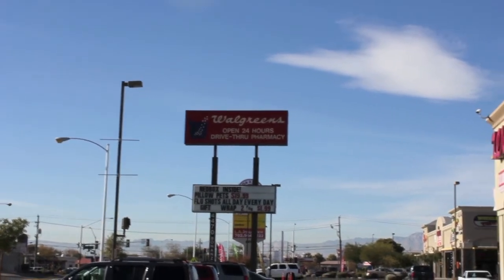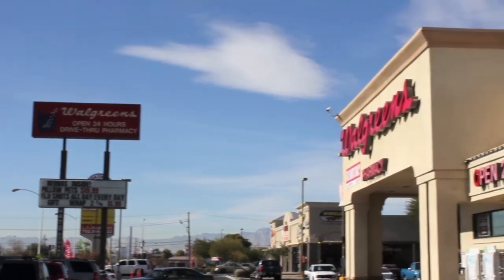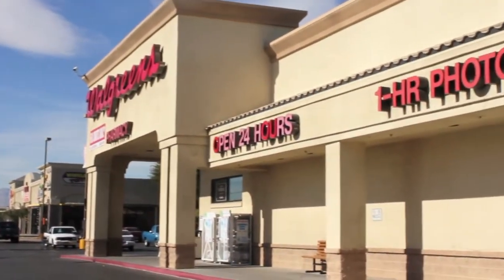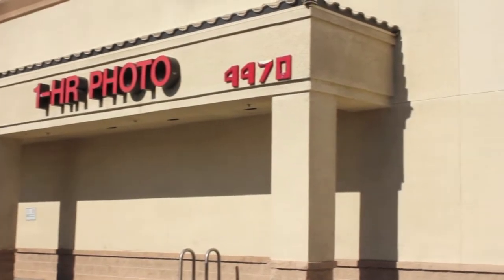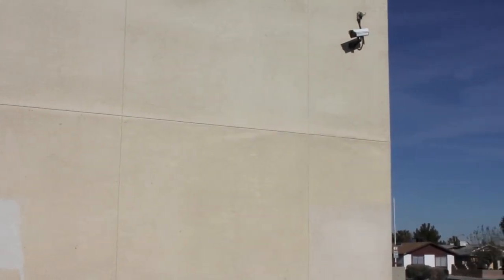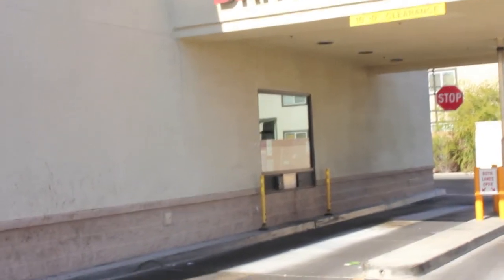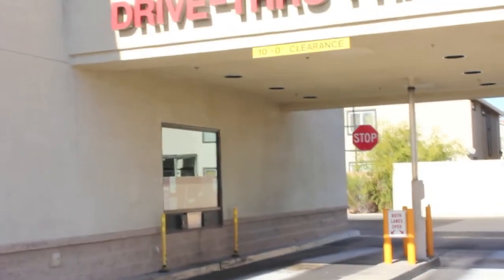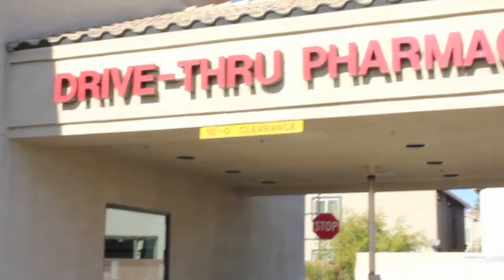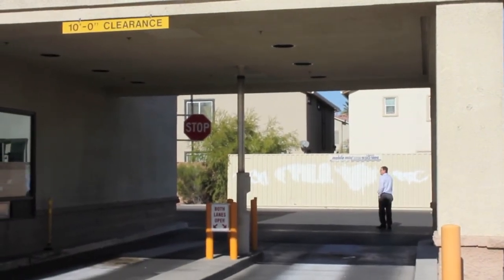This Walgreens is in Las Vegas, on Bonanza, and it's the second example of a store that is non-protected with American Polymer's coating. And as you can see, the challenges it's facing and the losing battle it's having with the graffiti. Again, an environment that's left to degrade just continues to degrade and loses all of its environmental integrity.